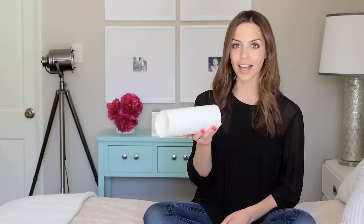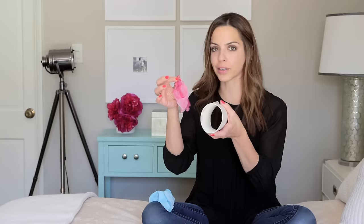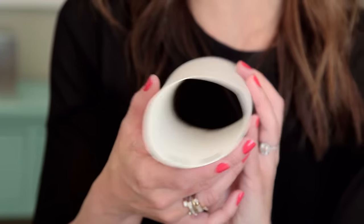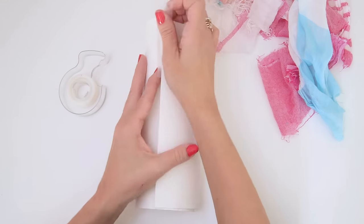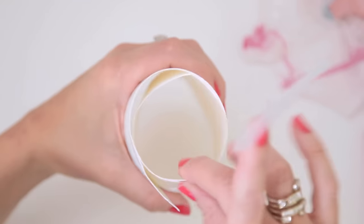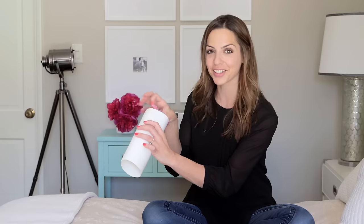Next up, we've got our magic tube. Now this looks just like a normal, ordinary tube until you... where'd that come from? I was looking for this! So this is actually an optical illusion — it's two tubes. To make it, you roll up a piece of cardstock, then roll a second piece up the same on one end but more of a cone shape on the other. Put them together and tuck in your tissue. I actually used an old scarf, and a magic wand definitely sells this.